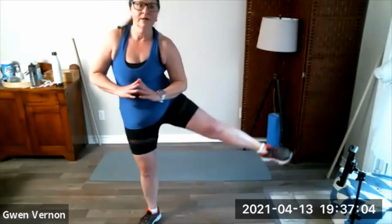Really focus on keeping that head tall. Trust me, I have to think about it just as much as all of you. But if our body's moving like this, we're not getting the benefit of the exercise. And if you have to take a bit of a pause. Almost there. And down. 3 exercises to go.